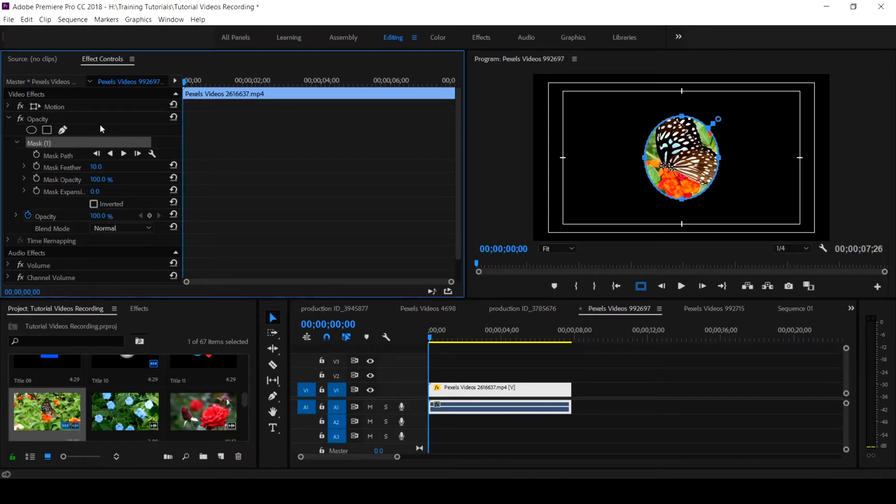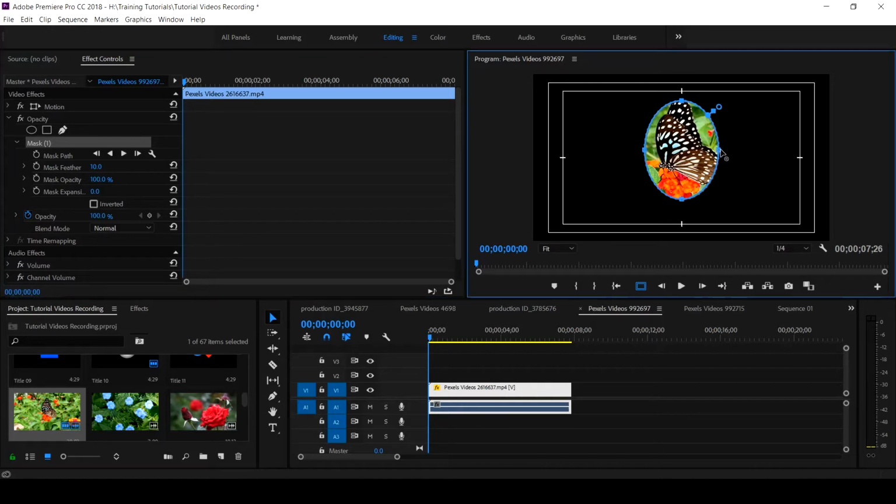You see, immediately I clicked on the circular mask tool, it cycled out. The mask tool will only reveal the area that you want to be revealed. That is why you see it this way. The more I expand it, the more it keeps revealing the areas that I want it to reveal.